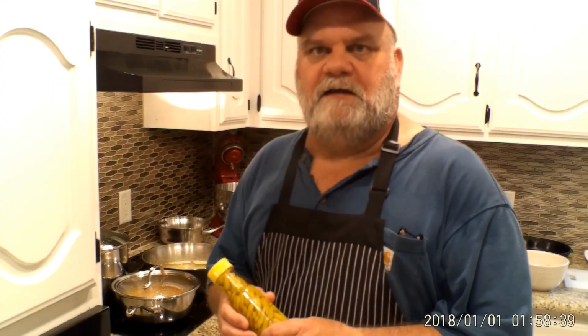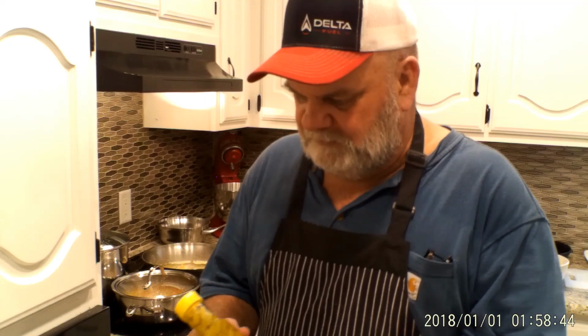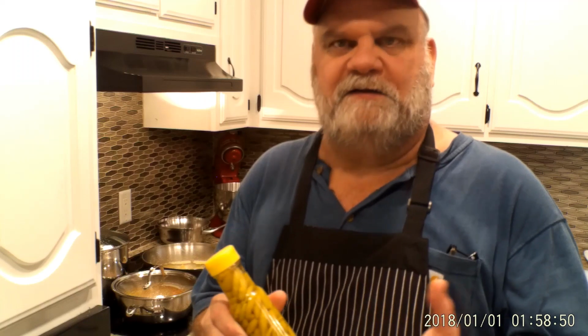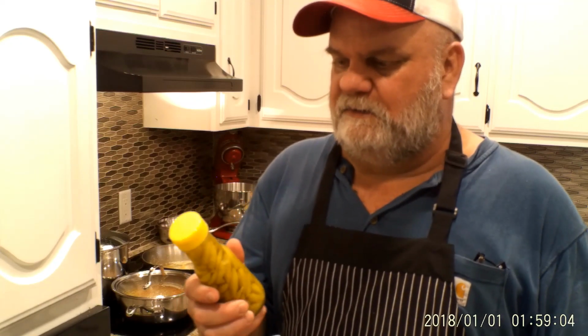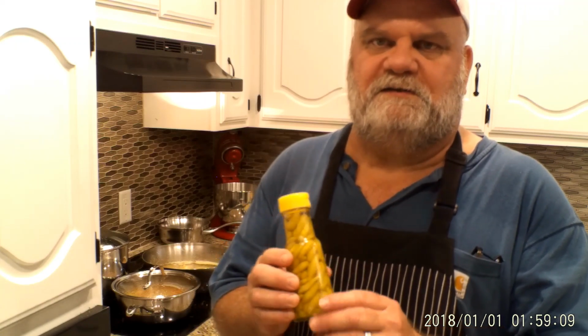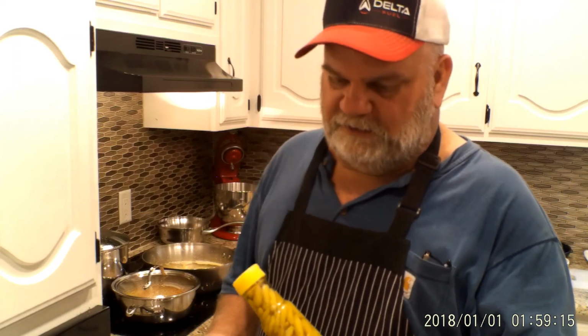Hello everybody, back. While this fish is frying, I thought I'd give you a little tip. If you're gonna eat Southern and have you some good old collard greens, you gotta have some of this. These are Tabasco peppers in vinegar. You buy it at the grocery store, and it runs out pretty quick. The vinegar does, but I always just refill it with white vinegar and put it back in the refrigerator. Don't use it all that often because I don't have collard greens that often. But when I do, I always get some of this pepper infused vinegar on top of the collard greens. It's just delicious. You gotta have it.